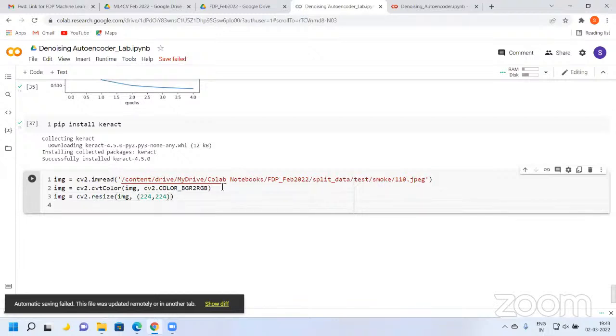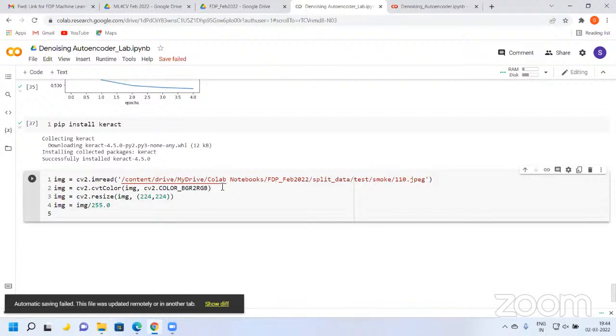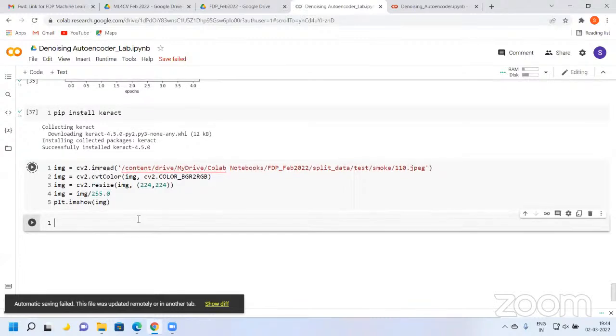Then normalize the image, img divided by 255, and show what this image is. imshow and pass the image. So for this particular image, we will see the feature map.